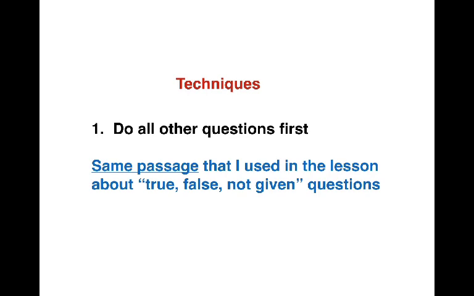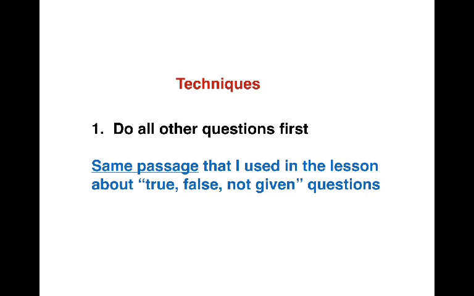That was the previous video lesson before this one. So if you've watched the true, false, not given lesson, you will already be familiar with this passage because you've done the other questions first. And so this paragraph headings section should be much easier. If you haven't done the true, false, not given lesson, don't worry, the other techniques will still help you. But my normal advice is do other questions first.